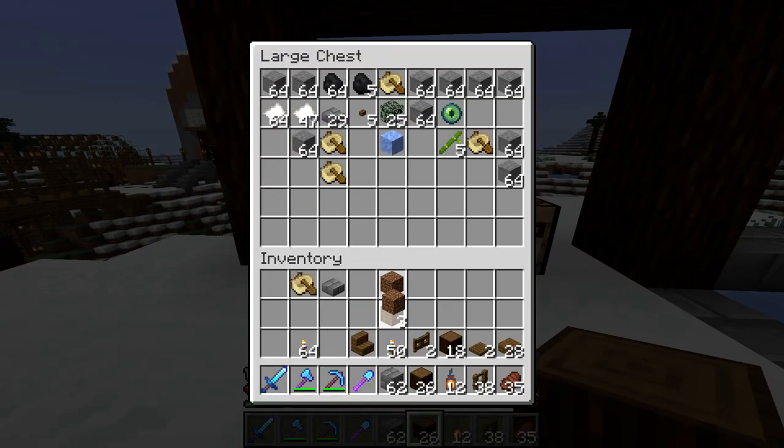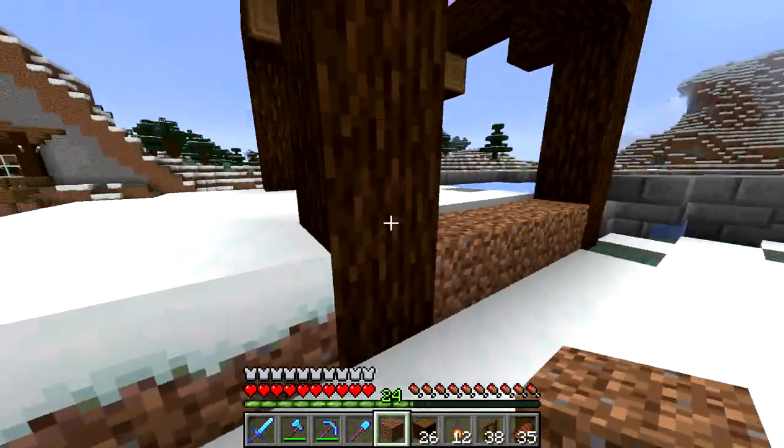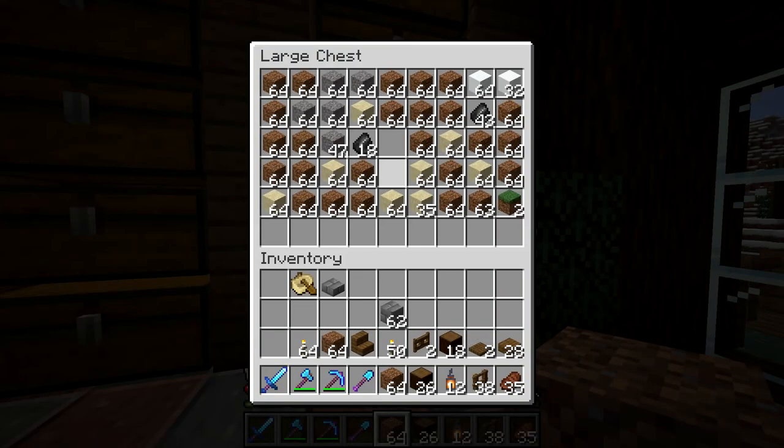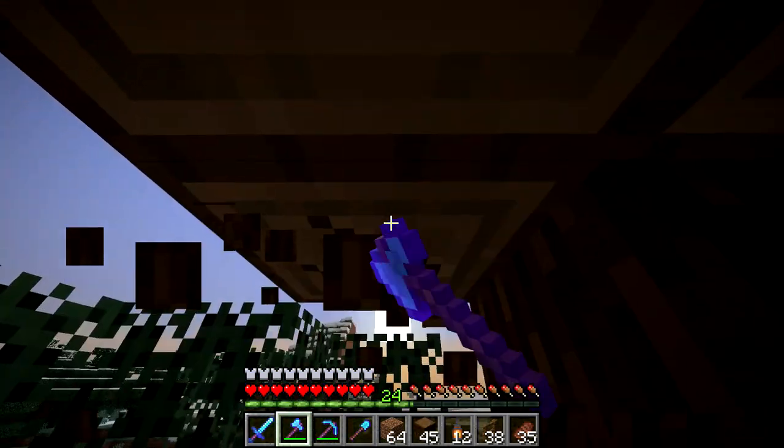Do I have any dirt in here? Surprisingly, no. I have a ton of dirt in other places, but not right there. You know what? We're going to grab some dirt. Told you we had dirt. Now I just need to gather a little bit more wood, and then we'll go back and finish that little thing.